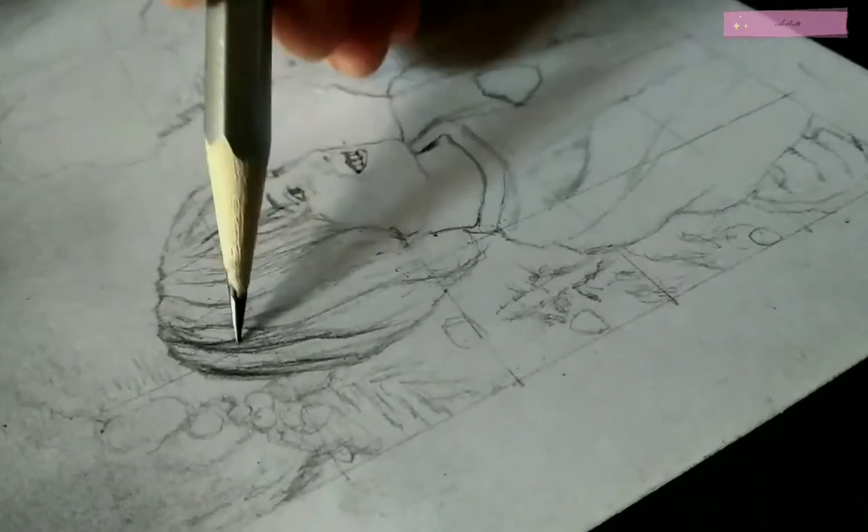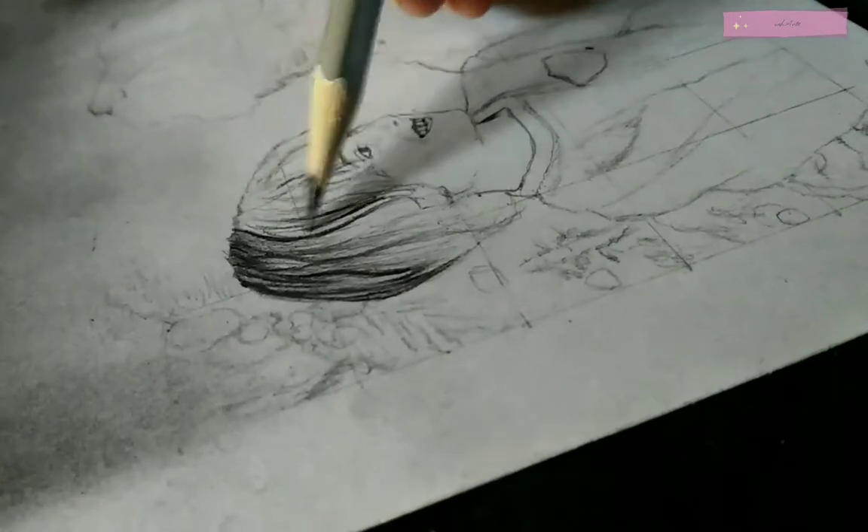Here I am with the reference image that I have edited and I'm going to draw it on the paper. Our lines are done, now it's time to start the ritual with the gray. I'm starting with the background which is quite blurred, and we have to apply more and more layers of gray and white pencil and blend as well. Now let's move to the portraits and complete them one by one.